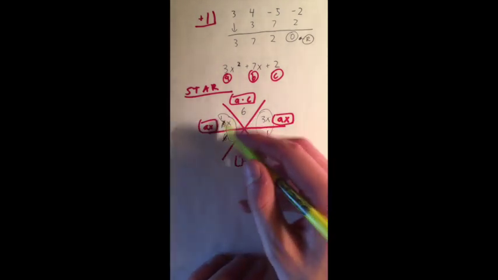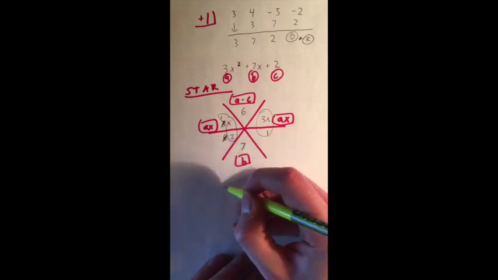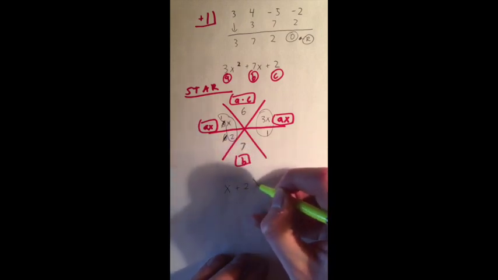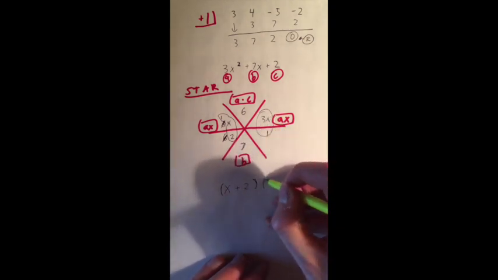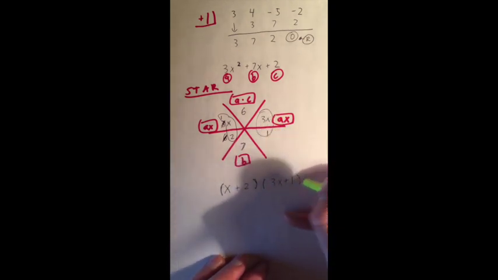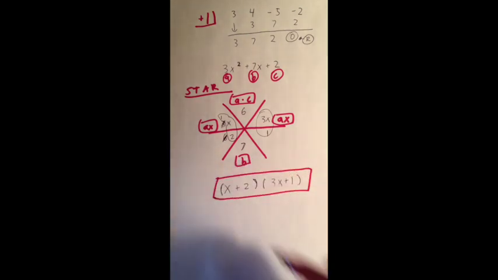Anyway, so let's write these answers out. So one of mine is 1x. Well, that's a positive 2, so one of my answers is an x plus 2. I don't need the 1 out front. And the other is a 3x plus 1. Okay, that's my answers. These are the remaining factors.